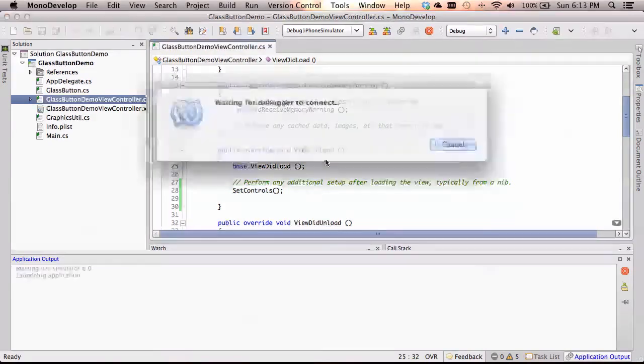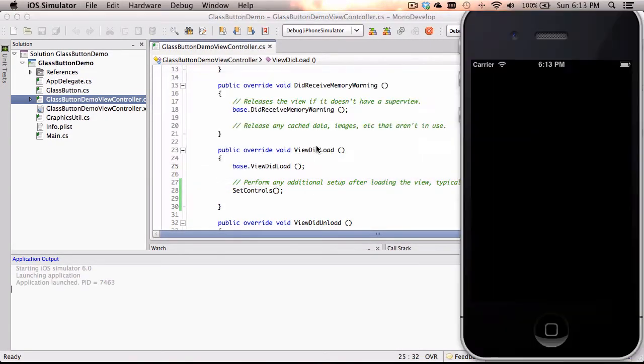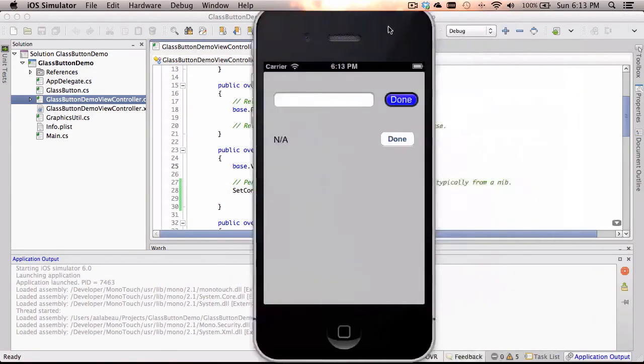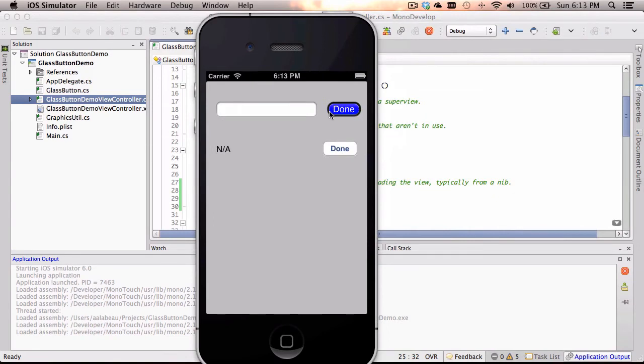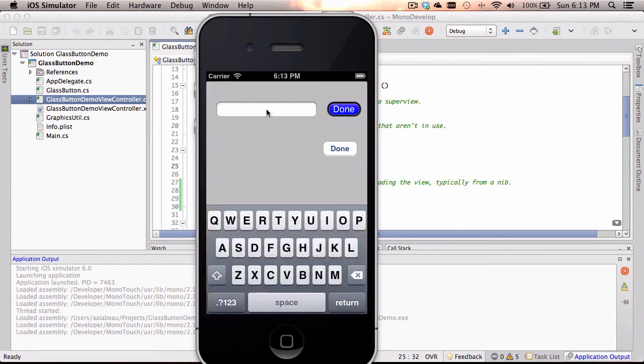If we go ahead and compile our nice little application here that we got, we'll see that, wow, look at that. We got a nice done button. You can see that it's a little small for the word done. So we could play around with the font a little bit in code, and we have the big done button. If I click it, you can see it changed the color to red. Now, of course, my text did not change on my label. Oh, I did not type any in. Let's message, test message, done. And there's our test message. So you can see the highlighted color. When I clicked on it, it changed color.